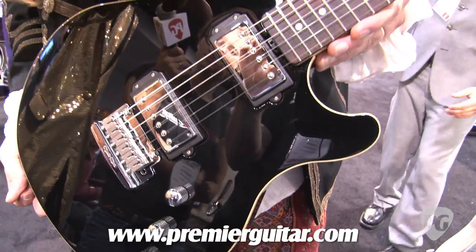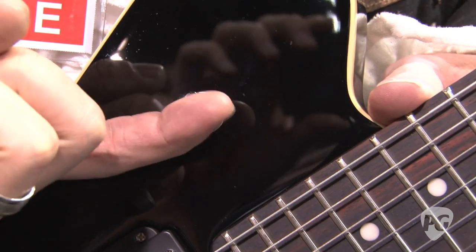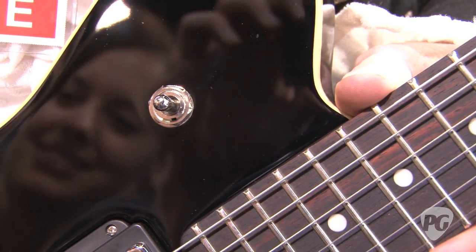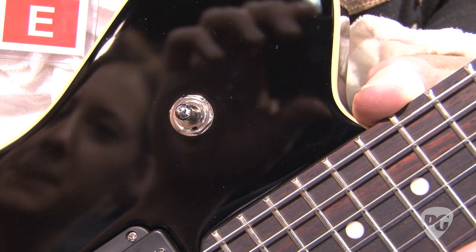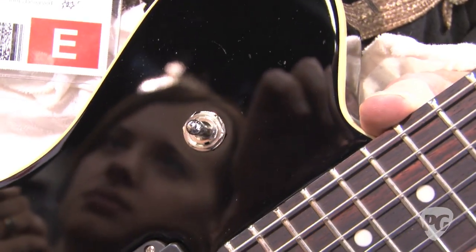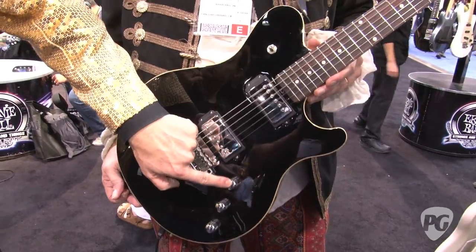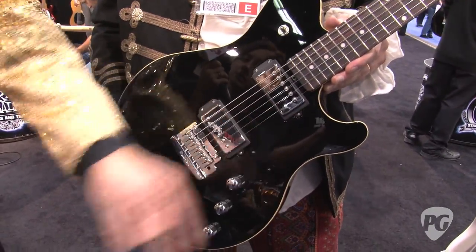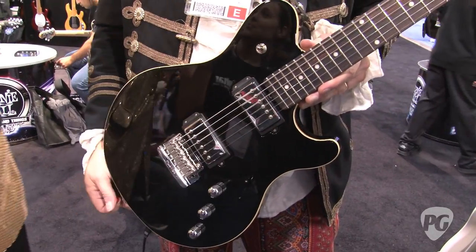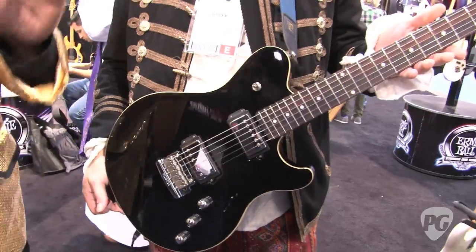But if you dig a little bit deeper, you'll notice there is a little toggle switch up here. And what we have is a toggle switch that goes through 15 different presets of different single coil and humbucking series and parallel tones that you have the capability of saving to any one of these five presets down below. You do so by playing a note with a tone that you like. You hold the volume knob in and the guitar will mute. You switch it to the position you want, press it again, and now that tone is saved in that pickup selector switch position. That goes for any of the tones, so it's kind of like your car stereo where you get to choose your favorite stations.